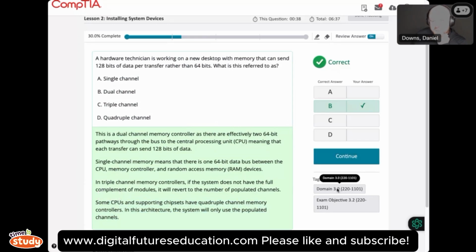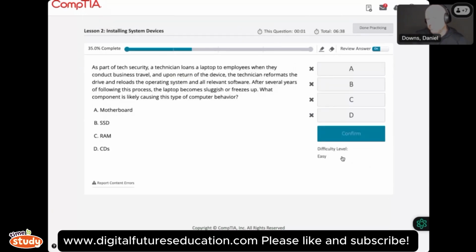And we're in domain 2.2. So just to give you an idea of where we are with the scenarios and the exam objectives, which they include with every question, this is all about RAM: different types of RAM, RAM speeds, RAM hardware, and how RAM works. Install the appropriate RAM is actually a scenario that is part of the exam. So they're teaching you how to pick the right one. This one's considered easy. So let's see how we do.